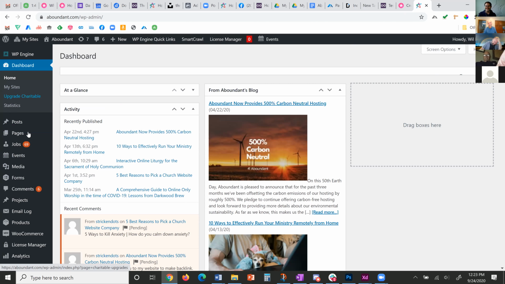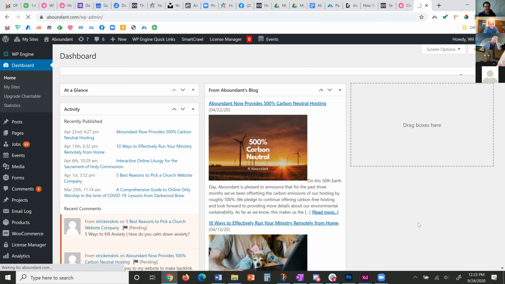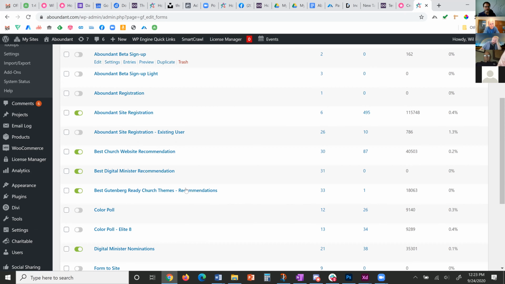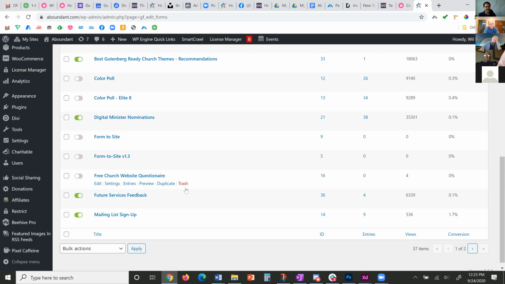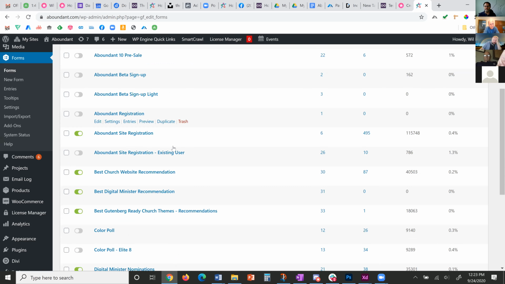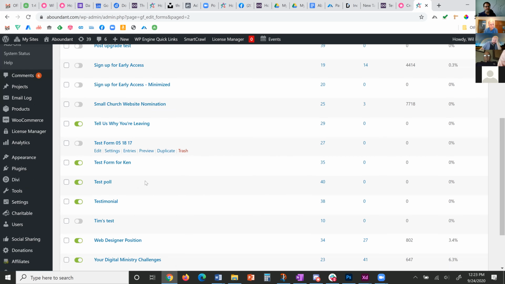There we go. Okay, so in Forms, yep. This is just a little feature that was added a little while back, and I don't think we'd ever really mentioned it or highlighted it. But you can now create polls within forms, either as a part of a form or its own little thing. So I've got the color poll, no, it's the test poll. Sort by the most recent. That's fine. We have a ton of forms. Test poll.